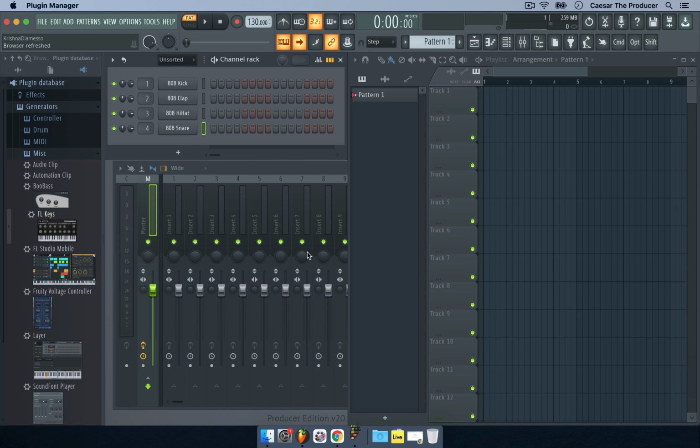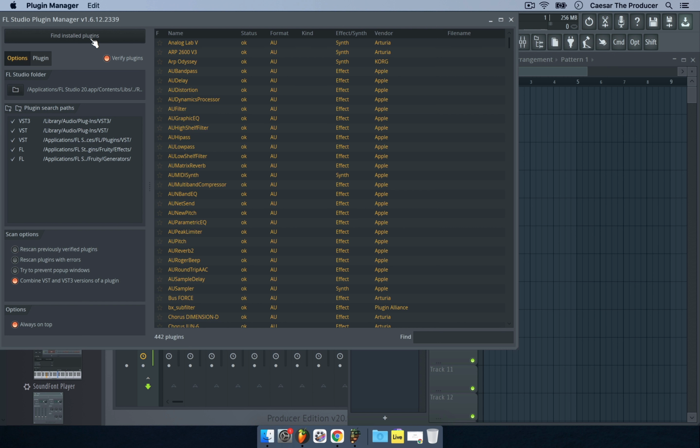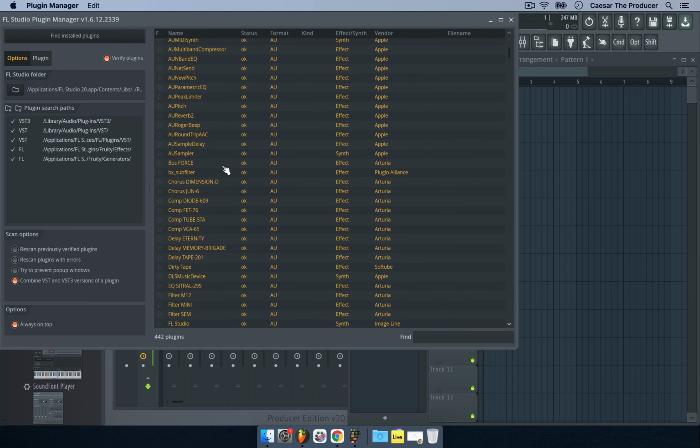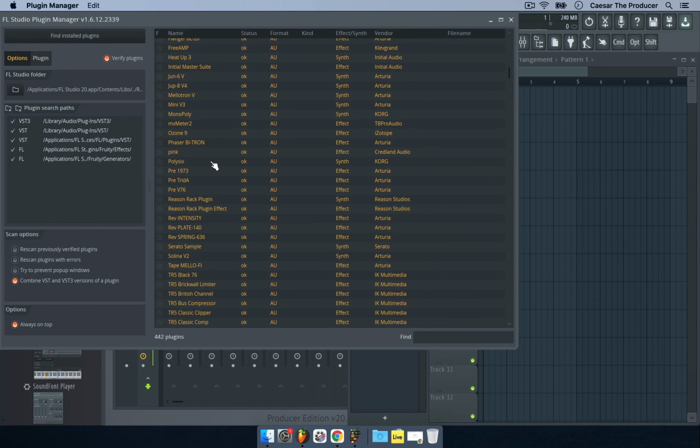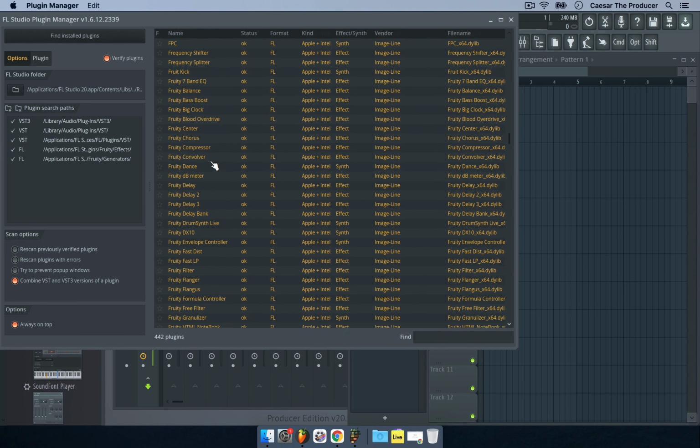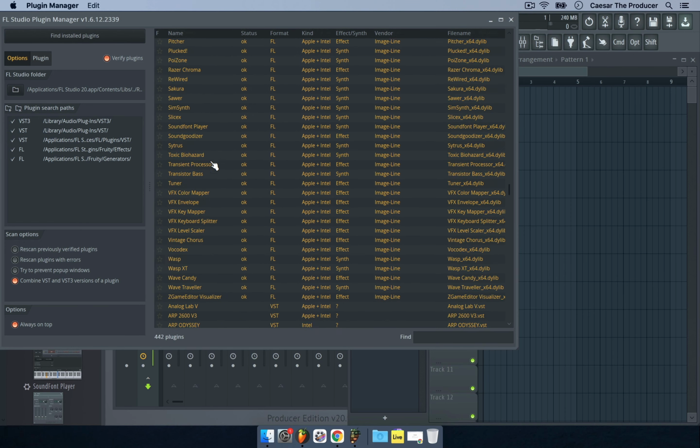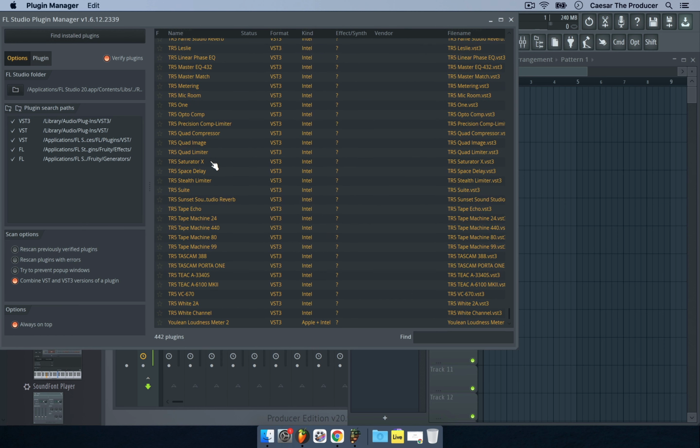If we go to manage plugins and come up here to find installed plugins, this is how you make sure that FL Studio is finding all the third-party plugins from other manufacturers that you have installed on your computer. But you see I have a bunch of them available here, and they are not showing up in my list there. We don't have any of those showing up, right?